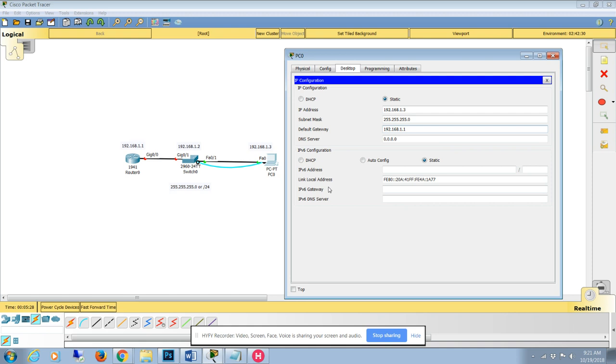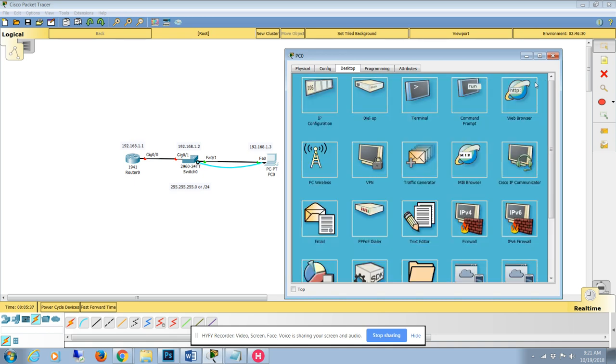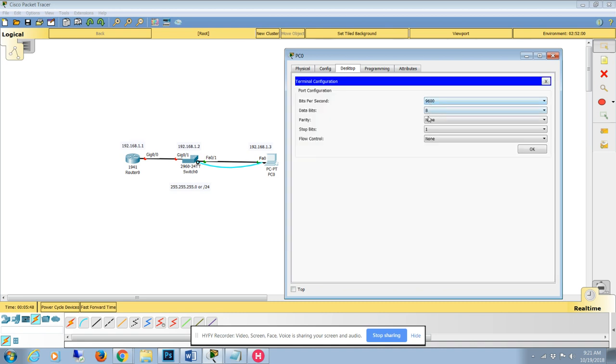Also, make a notepad file, which I will work through as we go along. Click X on this and go to the terminal. This is a packet tracer, so if you're familiar with packet tracers, this is the hyper terminal. So keep all the defaults the way they are. Don't make any changes that don't need to be made. Press OK.